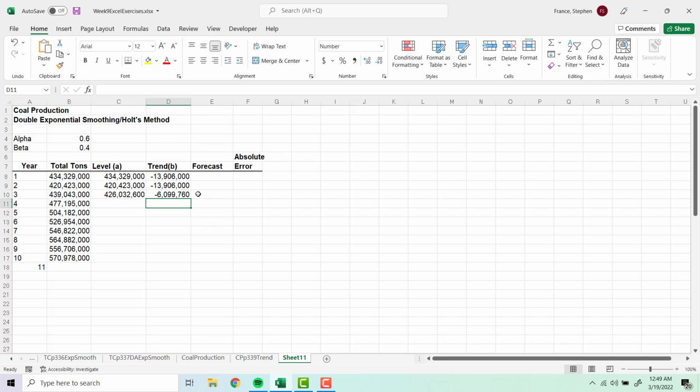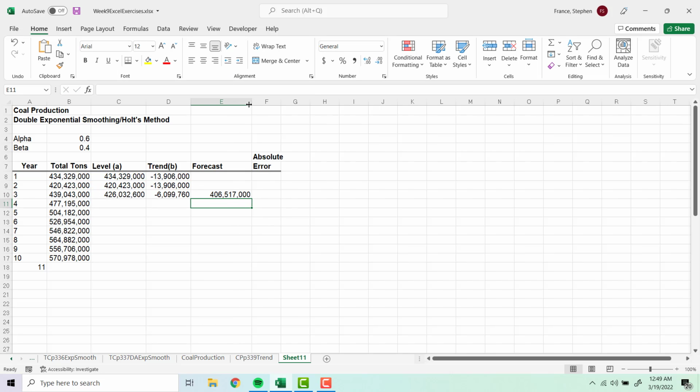Each of the forecasts is just going to be the previous level plus the trend. There we go, just checking I'm agreeing with the spreadsheet. And the absolute error is just as we've defined it before: our actual value minus the forecast.